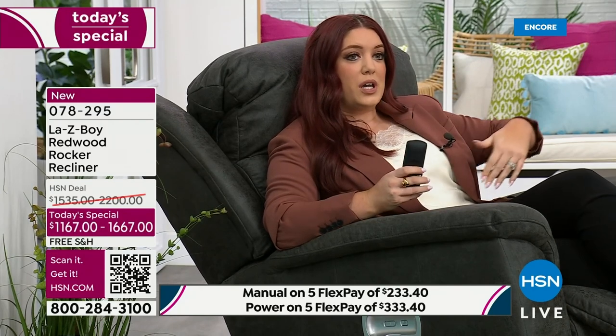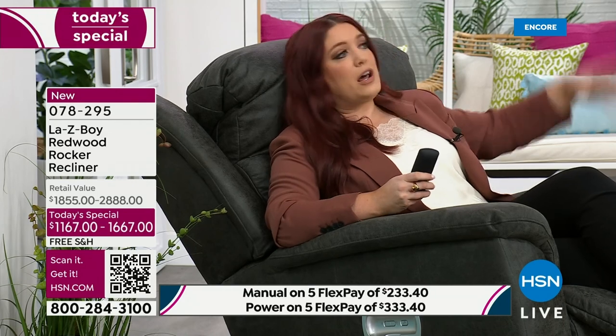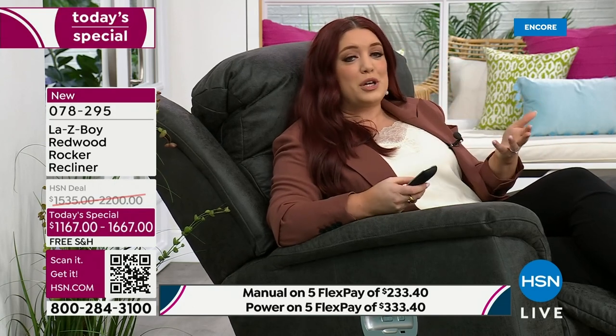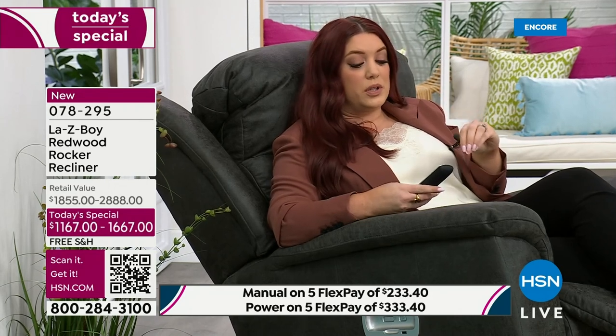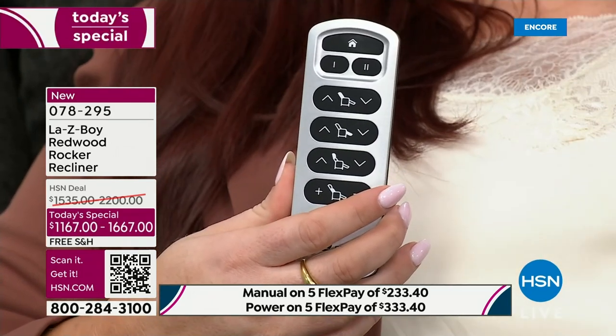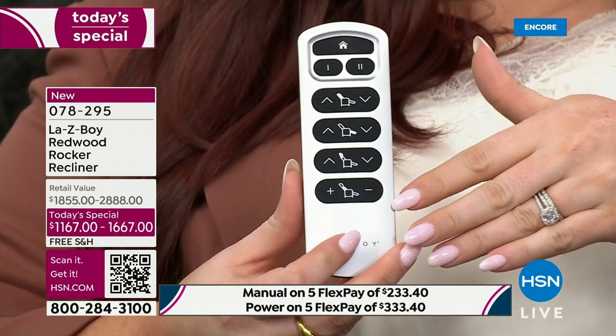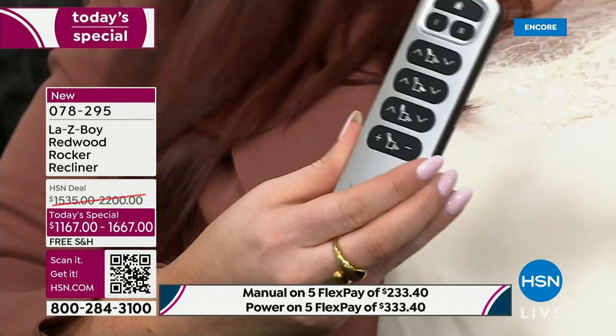Think of all the people who have lower back issues — with your LazyBoy, you don't need to put a pillow there. There are four separate motors in this chair, each controlling an independent function. The lumbar is adjusted by an actual motor, not an airbag. When you want to get up, hit the home button and it brings you right back to a sitting position. LazyBoy takes pride in not only quality but innovation.